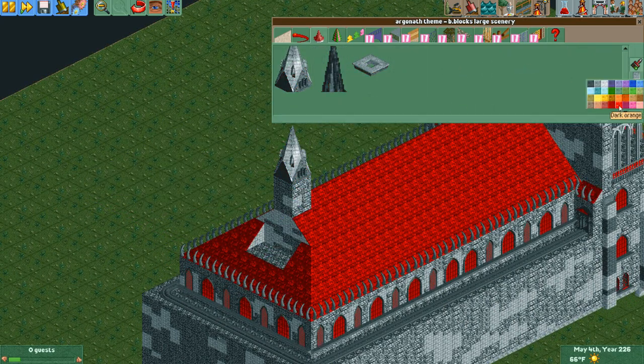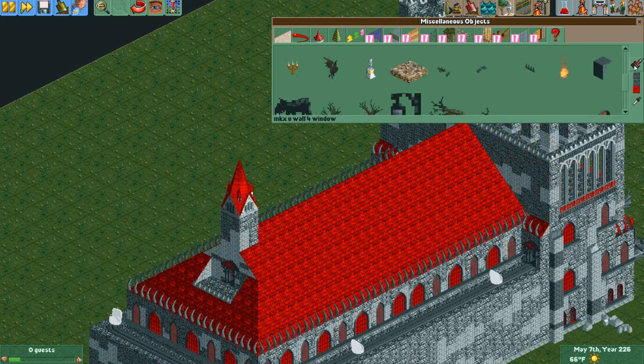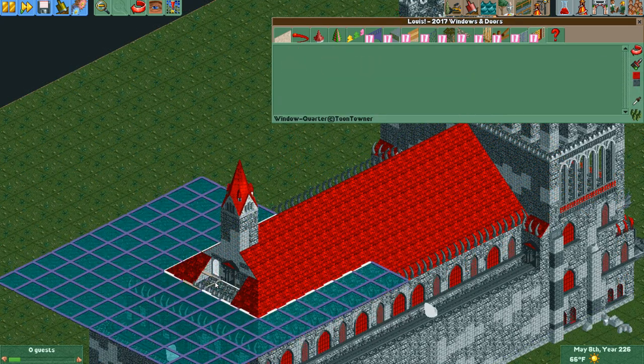Here I added a spire to the back part of the cathedral. The only new piece I used was a roof piece that was pre-built.